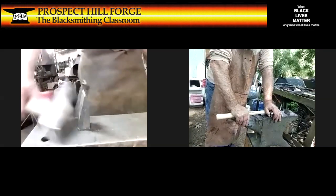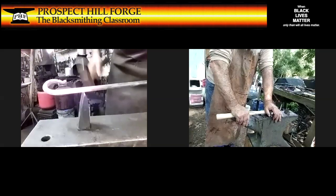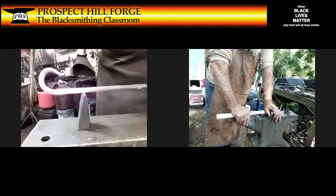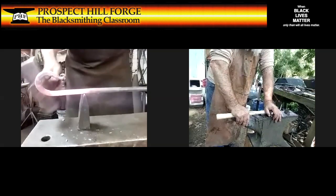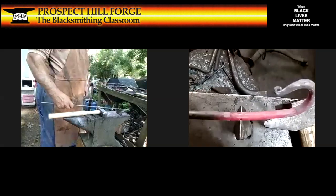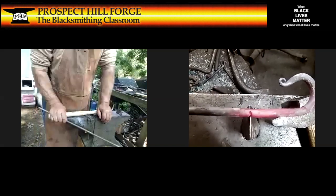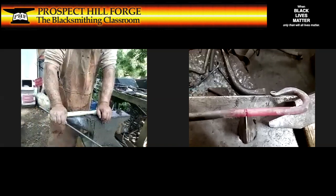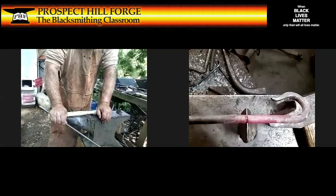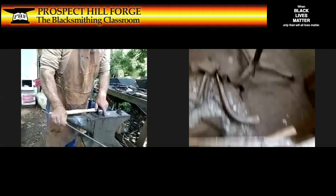There, okay, decent heat. And I've got clearance for the hook to flip around there, so that's good. Yeah, this will work out. All right, so turning it a little, marking it, turning it a little. Actually, you know what? I'm going to turn this over. So as I turn it over, you can see that V that's coming up and over the cut mark. See how I'm aiming it at the edge. So my view of straight down on it, I want to see that lining up like it's going to actually connect. So that's what I'm up to.